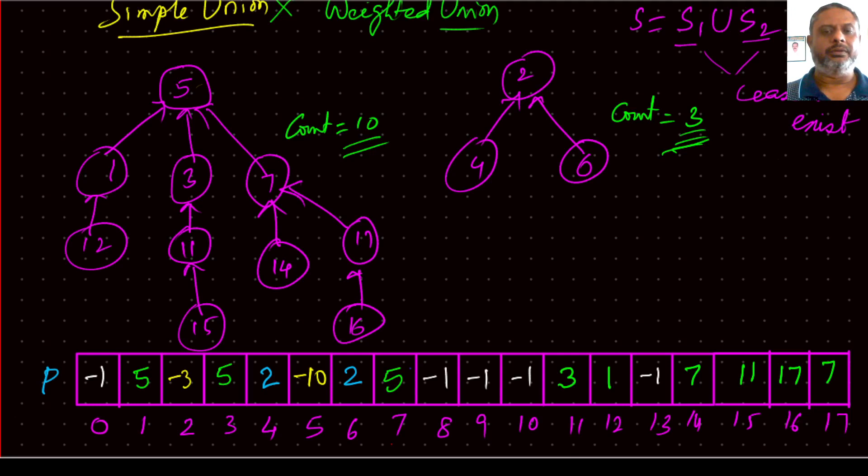Now what we have to do is if this is i, this is j, then just look at p of i, p of j. p of i is saying minus 10, p of j is saying minus 3. So which one should become child, which one should become parent. So minus 10 should become parent, minus 3 should become child when it is possible, when this is the condition. So minus 10 is less than minus 3, that means j should become the child of i. So if p of i is less than p of j, then what should happen?